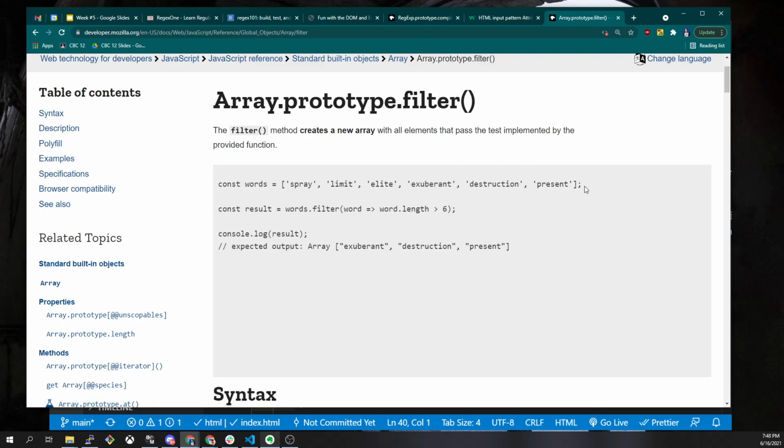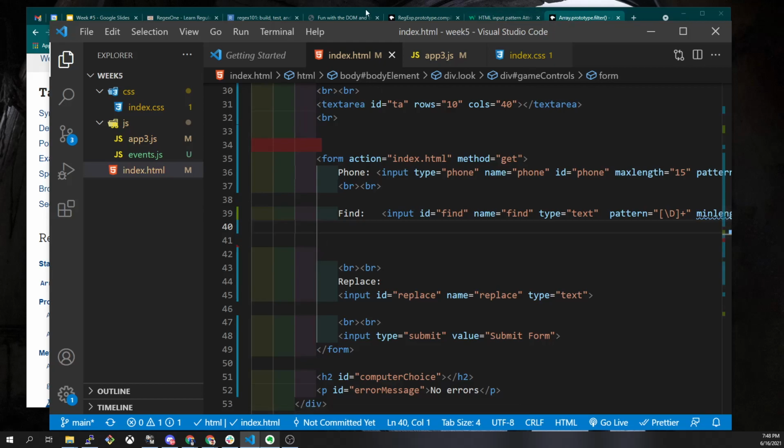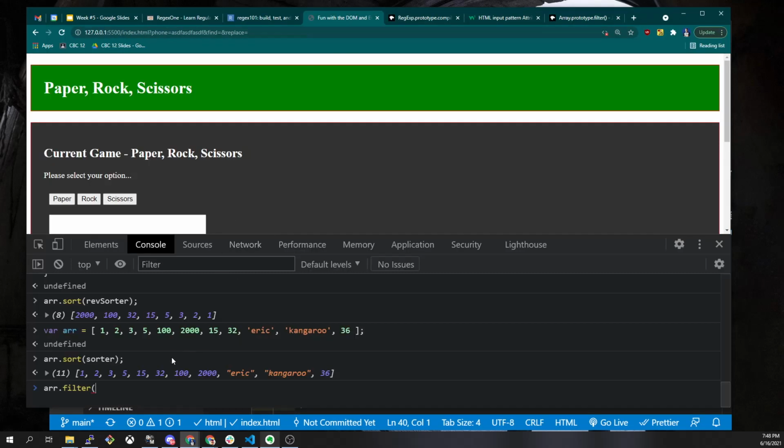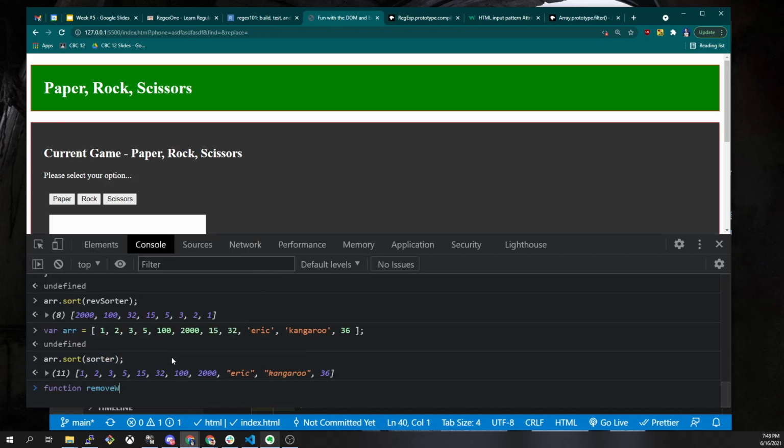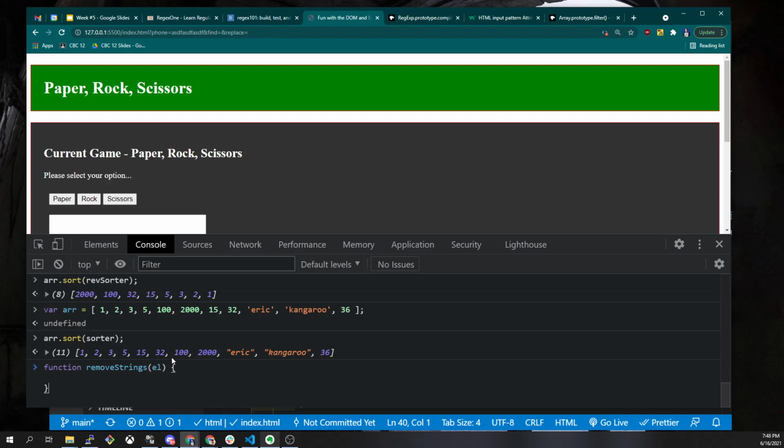Alright, cool. So, if we're in here, array filter, let's make a function first. We'll say function removeStrings, and we'll say element, right? So when we run array filter, it's going to call this function on each and every element in the array.